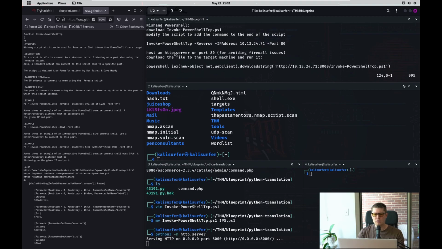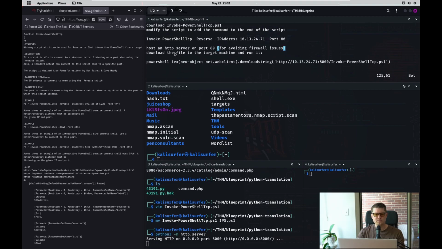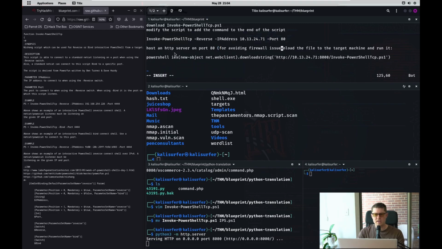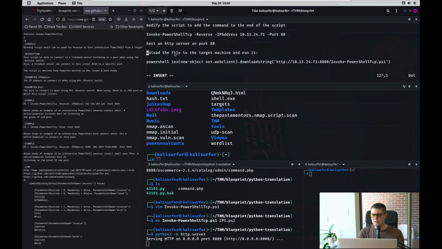All right, so there's our command, PowerShell IEX, which grabs it and runs it. Okay, and we've got it set to our IP and the correct port for our Python server. Let's change that name to the simpler name.